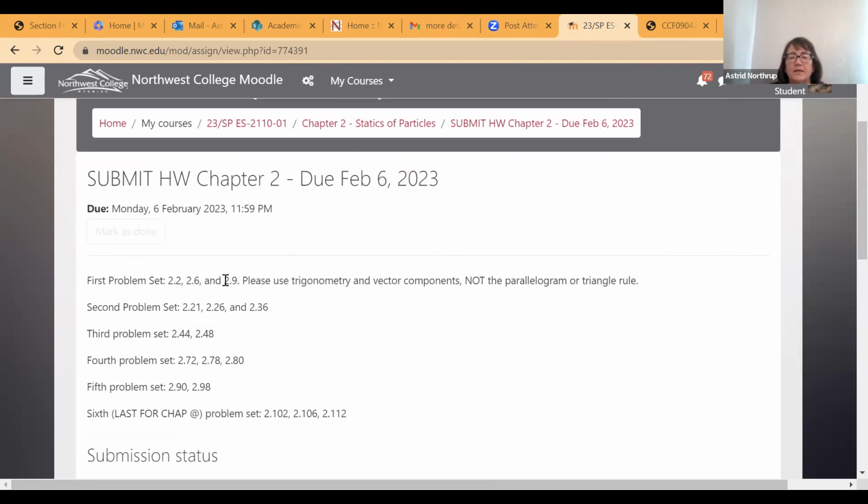The one note I did want to bring up: in the beginning of chapter 2, they use some different methods to solve these types of problems, force resolution problems. Some use a triangle method and some use a parallelogram method. They're very interesting methods, but I ask you to use not graphical trig, but analytical trig and vector components to do those problems.